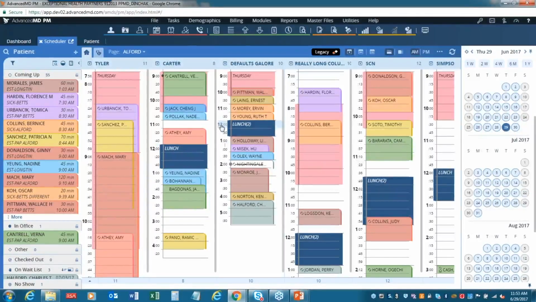The other item that I wanted to go over, I don't have anything to show for it right now, is there are practices that I've talked to who want to keep users from using Legacy. And I'm happy to announce that at the release of month view, practices will have the ability, right now that'll be through calling support and having that deactivated, to hide Legacy so that no users will be able to use it, so that you can control your rollout. If you haven't rolled out to Legacy, you can control that. If you wanted to go to more than 5 columns, you can control that as well. We'll have more details on that, but that is coming soon.